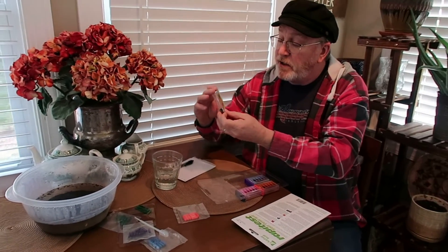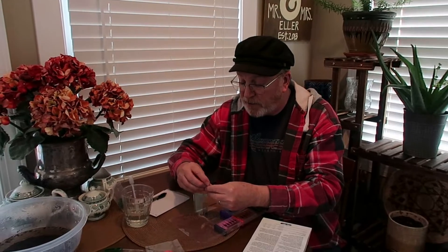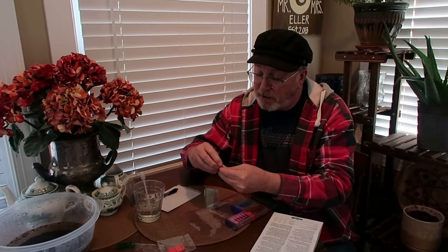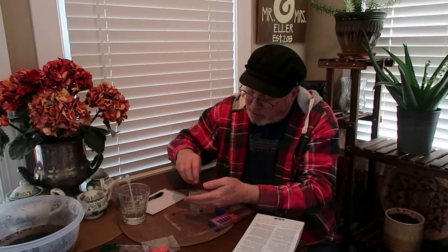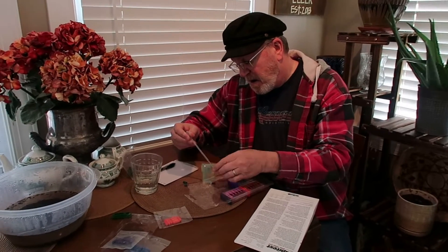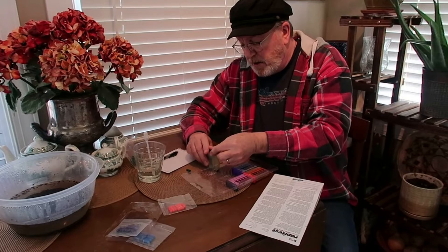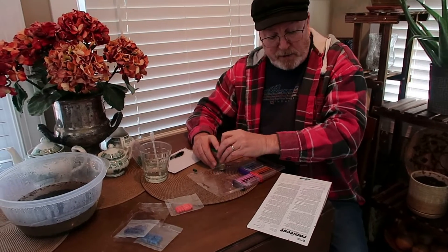For the pH test, I've got a little soil sample out of our bed. You fill it up to the little line — it's not much, just a little pinch. I have my soil sample in here for the pH test. I'm going to take the contents of the green chemical capsule and dump that in here, then fill it up with the distilled water up to the line. Then we're going to cover it up, put the lid on, and shake it thoroughly. Allow the soil to settle.